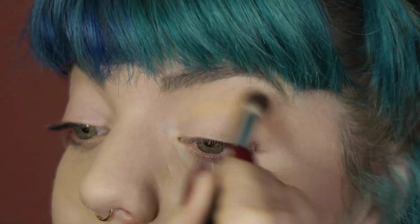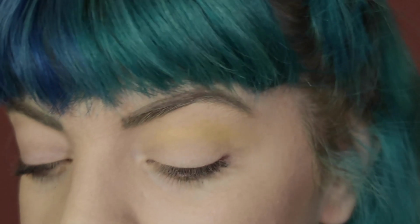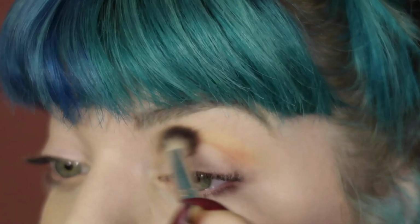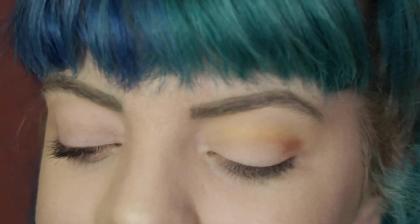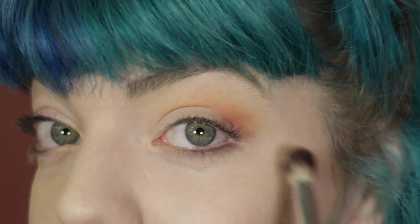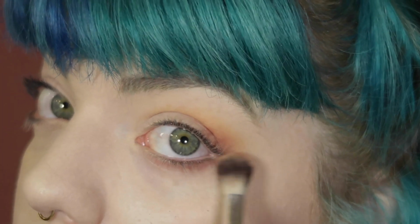Just sweeping that all through my crease. And then I know I already used this shade in the last look, but I'm gonna go into it again because I really like it. I'm gonna go into the shade Mary. I think Mary is the shade that I am drawn to. Every time I look at it, I wanna use it. And I'm just putting this on the outer third of my eye, bringing that into my crease just like last time. And I'm gonna bring that underneath my eye as well.